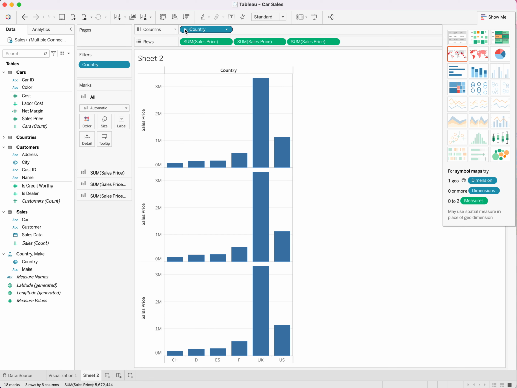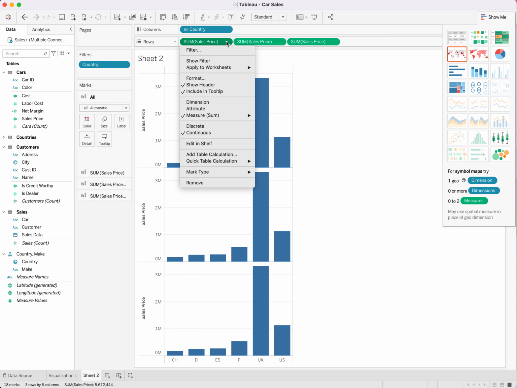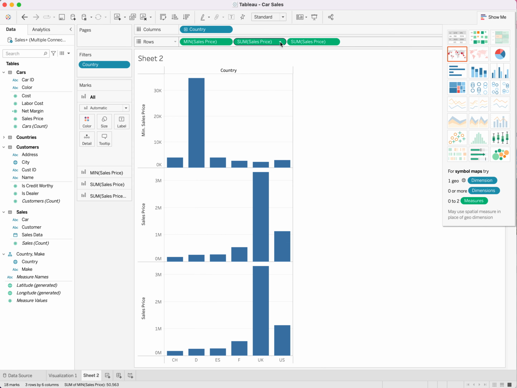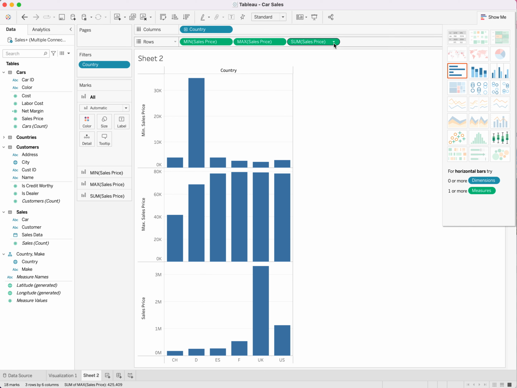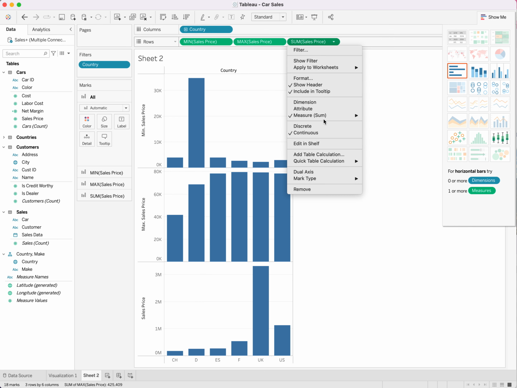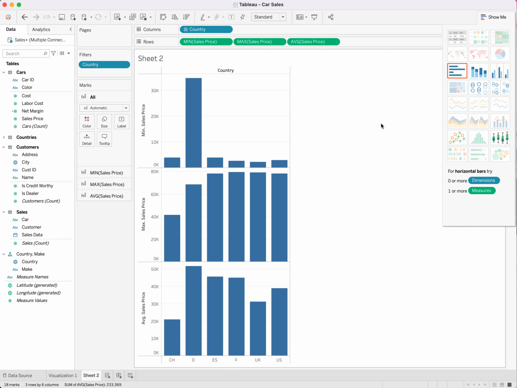Now, we need to change the aggregation methods for sales price. The first one should be set to minimum. The second one should be set to maximum. And the third one should be set to average. And then we again create a clustered column chart or a side-by-side chart.